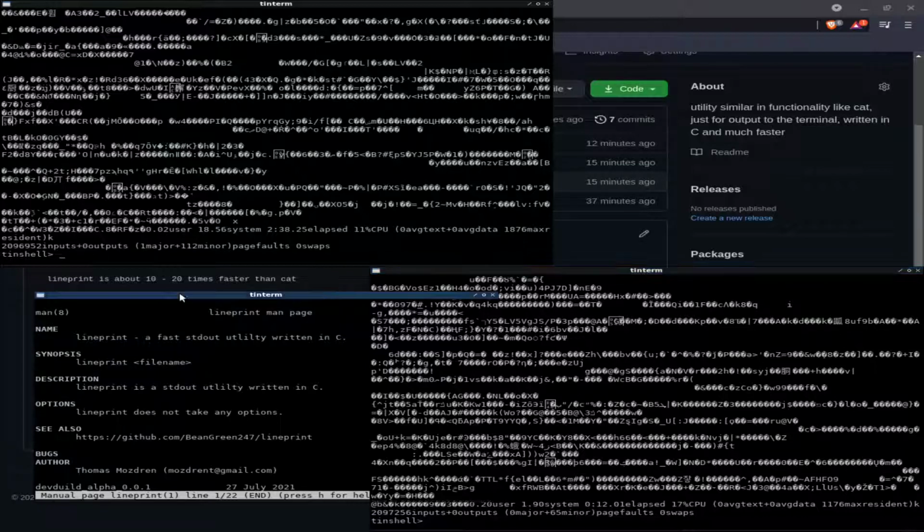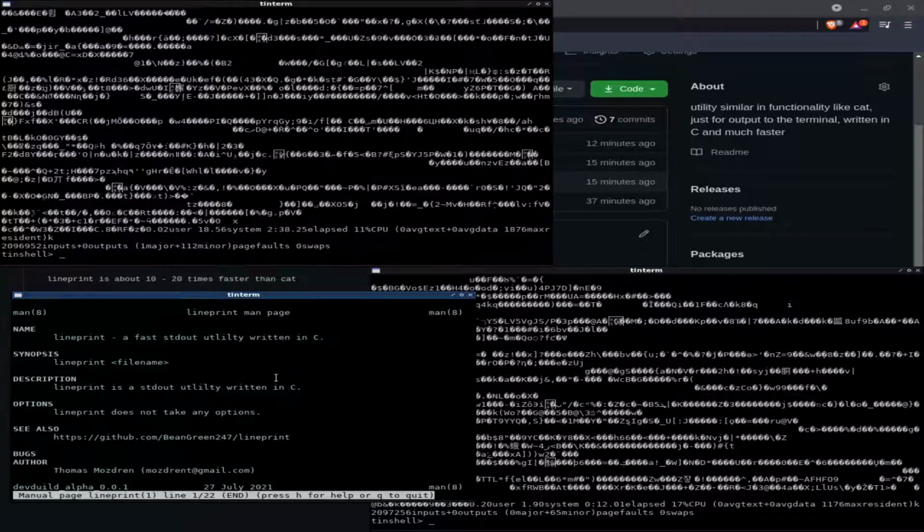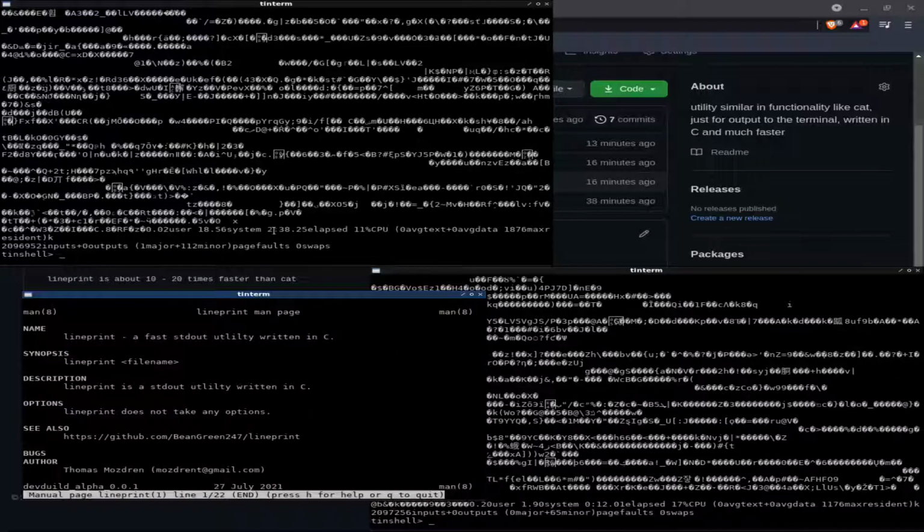Now, it's a really simplistic utility, and I may leave it as such, but I've also made Lineprint so we have the functionality of cat still, just in case we need it. But then again, it may or may not even be needed, since I'll be using cat for input anyway. So I have this only for printing out stuff, and I want to show you that you can make faster utilities than the ones that are available, and it's much faster. I wrote like 10 to 20 times. Yeah, it kind of checks out, almost 20 times faster, at around the same CPU usage. Well, not exactly the same, but still, it is much faster.